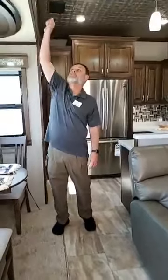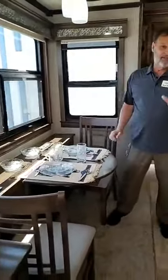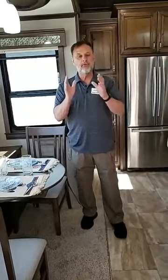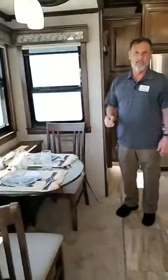All the wood in Riverstone is real wood, stained and finished. We do not use vinyl-wrapped wood — no vinyl wrapping whatsoever. It's all solid wood. You'll also notice Riverstones have window sills, which you won't find in any other coach. The reason is that we build with a three-inch thick wall, using floor joists as our studs in the sidewall, 16 inches on center — just like you build a house. By doing so, we have to finish the windows just like you do in a house, with window sills and trim work, giving you true residential structure.